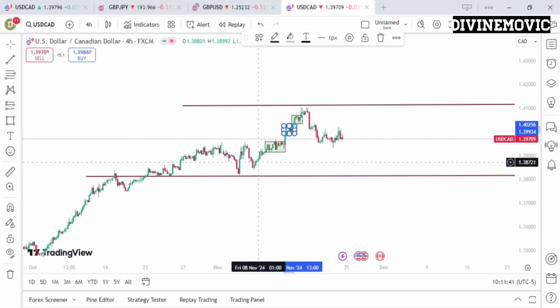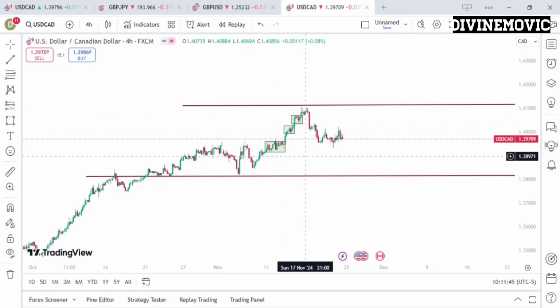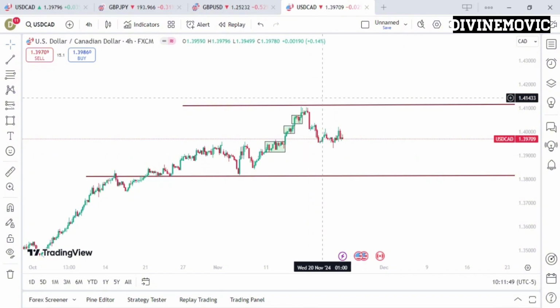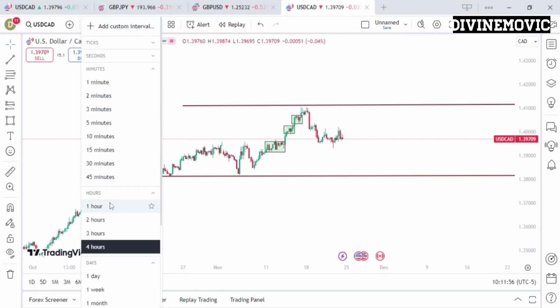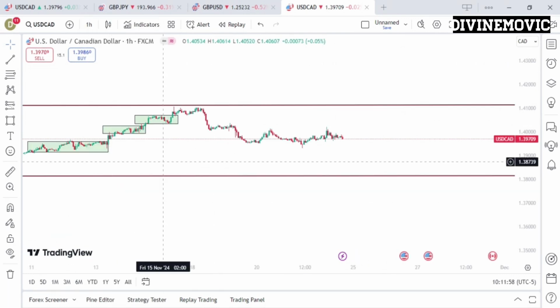So on this particular movement of price from this swing low to this swing high, price gave us three demand zones. What we want to do now is simply go and refine these zones on the 1 hour time frame to become a point of interest, and most importantly, identify liquidity to know what happened next or what's likely going to happen next.